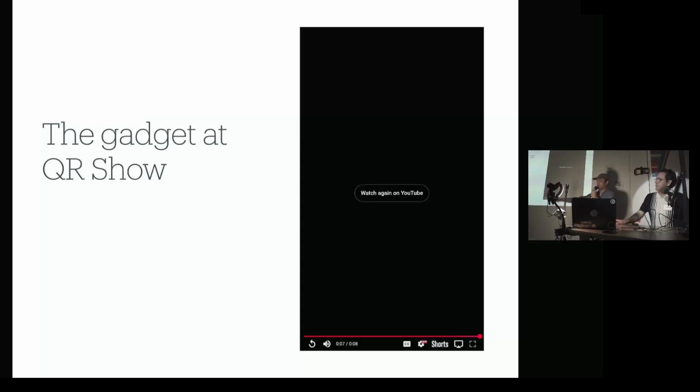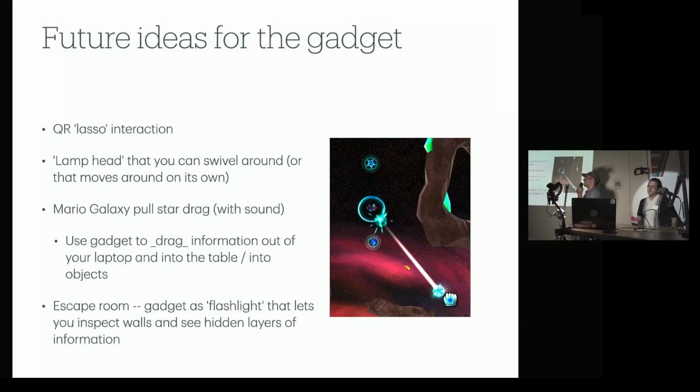Also worth pointing out, this was written in an hour and a half or something. The folk system already provides all the drivers, and so this is just a very simple 50-line script. I linked some C QR code scanner library, and it was all pretty easy. Yeah. So on that note, a few future ideas. I think it would be cool if when you QR scan, you get this lasso interaction where it snaps to the QR code.